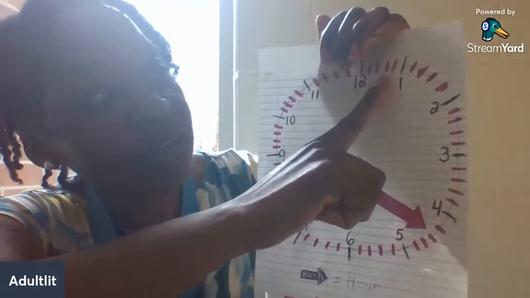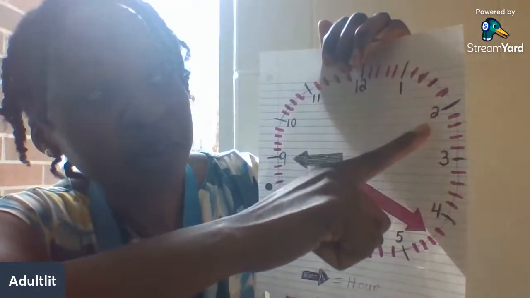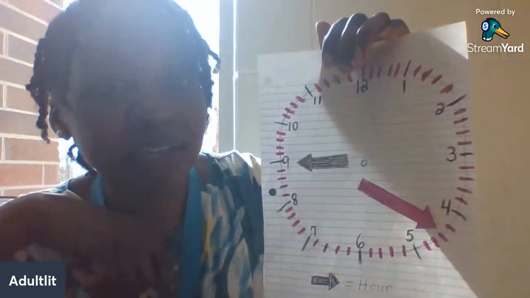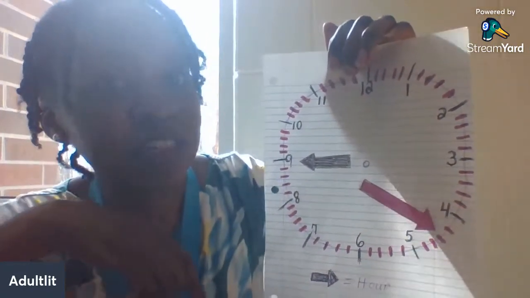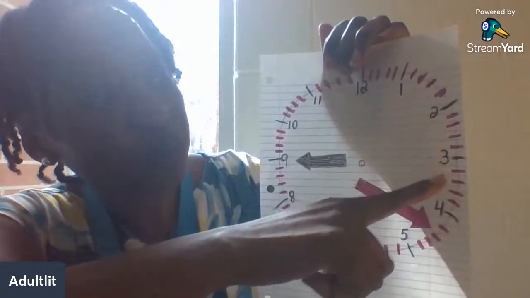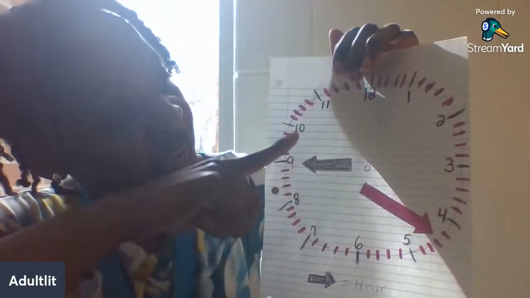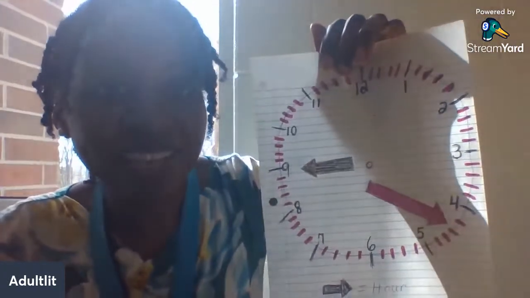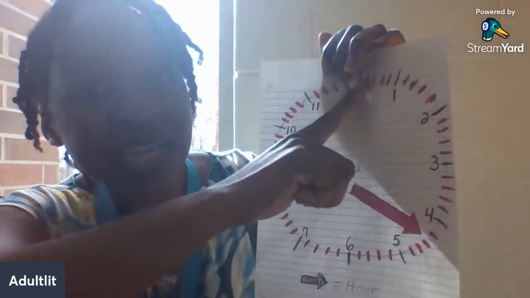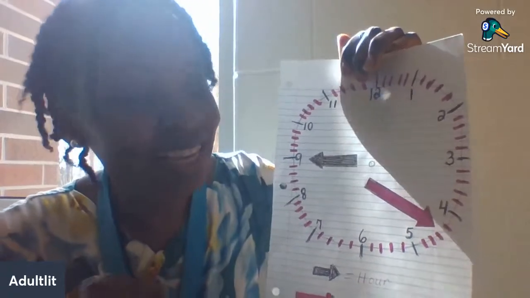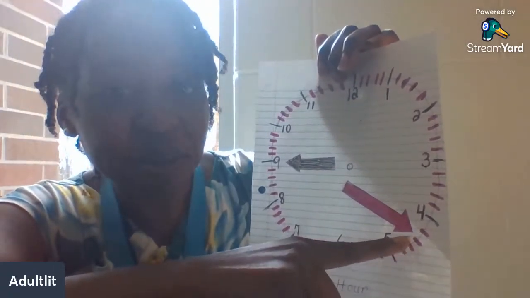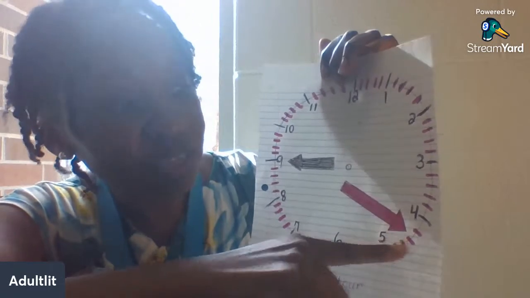Remember, I said the 4 always represents 20 minutes. So let's count together. The big numbers represent the hours. Where you see the black numbers, that's an hour. For those of you just tuning in, 12, 1, 2, 3, 4, 5, 6, 7, 8, 9, 10, 11, 12. Okay, and in between each hour is 5 minutes. Again, this pink arrow is pointing to the second pink notch. So that's 5.